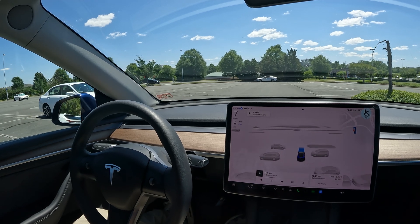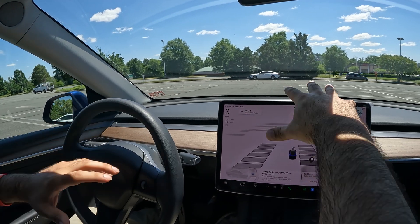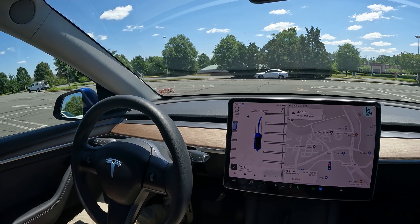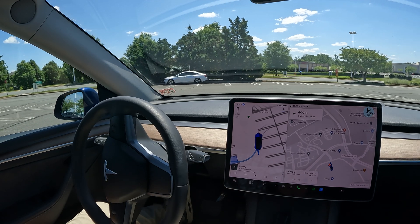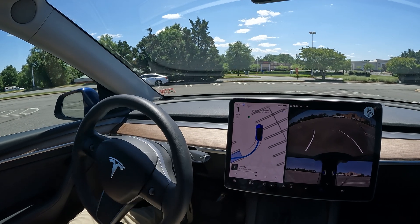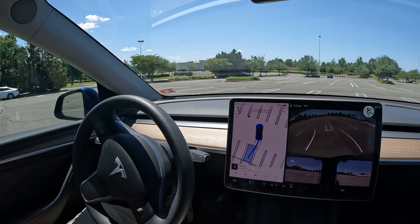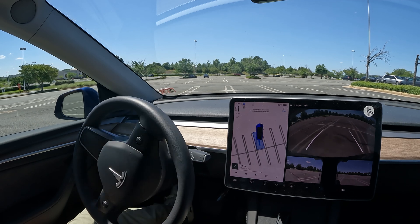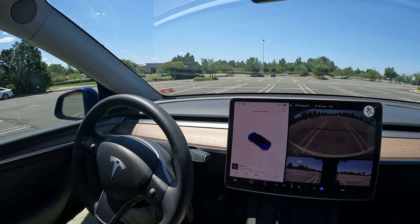FSD did a really wonderful job — I'm going to have to accelerate through this now because it made it to my destination. As soon as you're driving under 7 miles per hour, the parking spots will show up for you, so you can pick whatever spot you want and just let FSD do its thing. It's going to use the camera system, make a trajectory on what it's trying to do, detect your surroundings, and just epically park for you. If parking is something you have trouble with, you definitely want to consider FSD. And if you don't have trouble parking, you might find yourself using FSD on the roads more than just for parking. But if you pay for it, it comes with both.